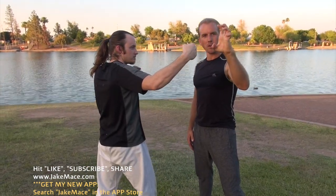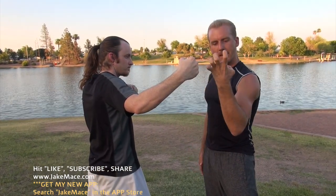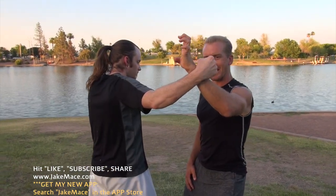And making your hand into a claw toughens the wrist, toughens the forearm, and toughens the hand, and makes those muscles, ligaments, joints, and bones as strong as they possibly can be. Turns your arm into a weapon. The Shaolin monks were all about turning the arms into spears and the fingers into daggers. So here comes the punch. My arm spear blocks it immediately.